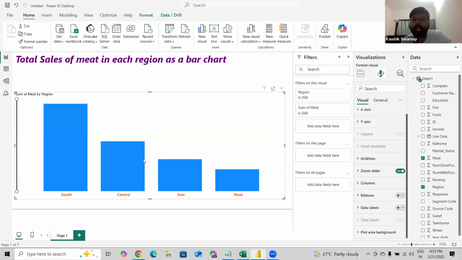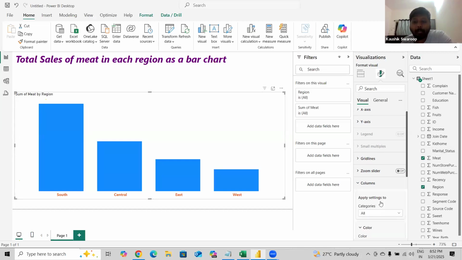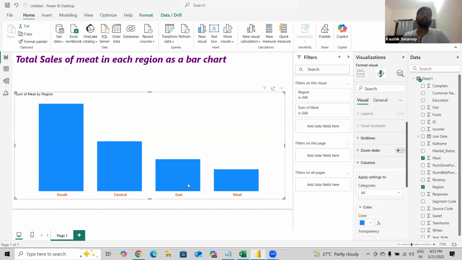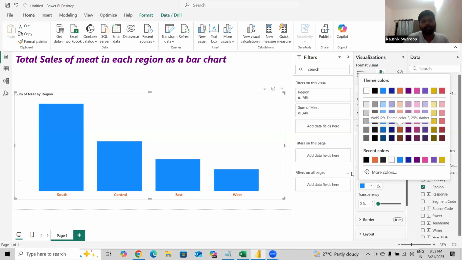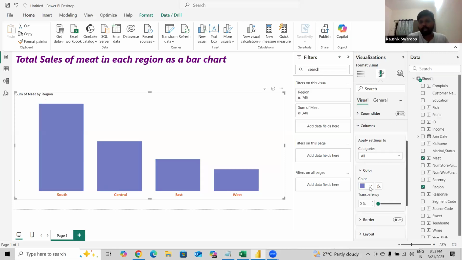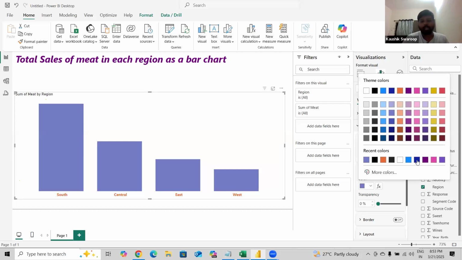Zoom slider is if you want interactivity with your chart, you can zoom in on your chart and you can zoom out. Not a great feature. I mean, I've not used it. I cannot say not a great feature, but I have not used it a lot. So zoom slider is this. Columns is very important. Columns is the way in which you can give color. Columns are nothing but your bars, right? You can see that here in color, you can choose any color that you want. For all of us, it will be this blue color, the light blue color. But if you want, you can change it to any other color. Right? You can give any color that you need.